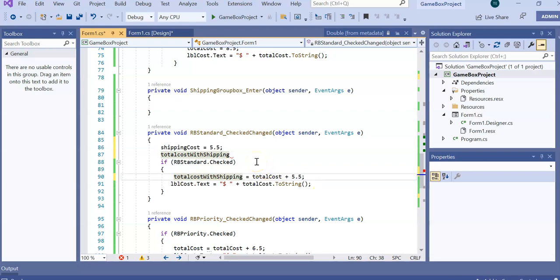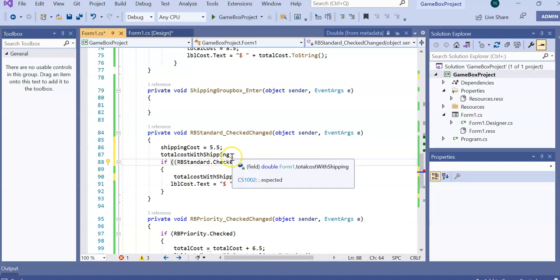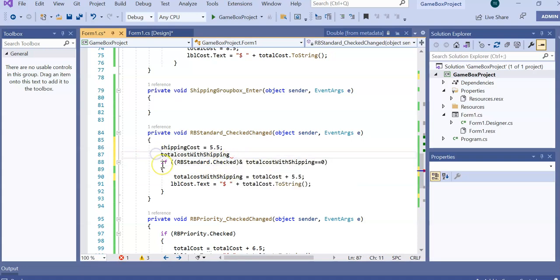so now if RB standard is checked, I'm going to do total shipping cost 0 now. Total shipping cost equal 0. Do this one. Okay, so let me do this one out now.